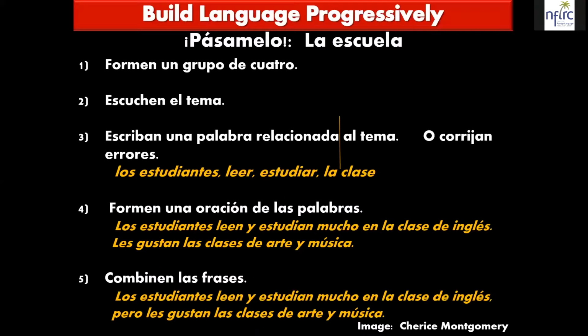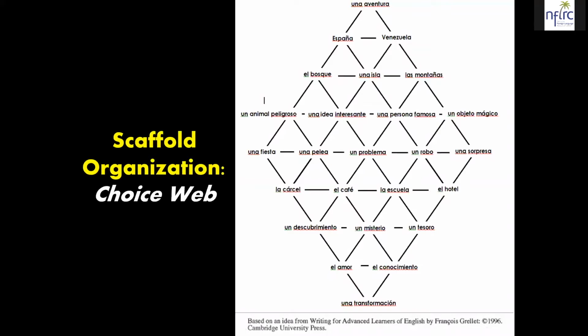This could be natural disasters. So maybe they're going to brainstorm as many words as they can think of related to natural disasters. Then with a partner, they're going to make a sentence out of some of those words and another sentence out of some of those words. And then on the 5th pass, I'm going to ask them to combine the sentences using conjunctions, transitional words and phrases, etc. So that I'm progressively teaching them how to expand, how to move from what they know toward more sophisticated types of communication.